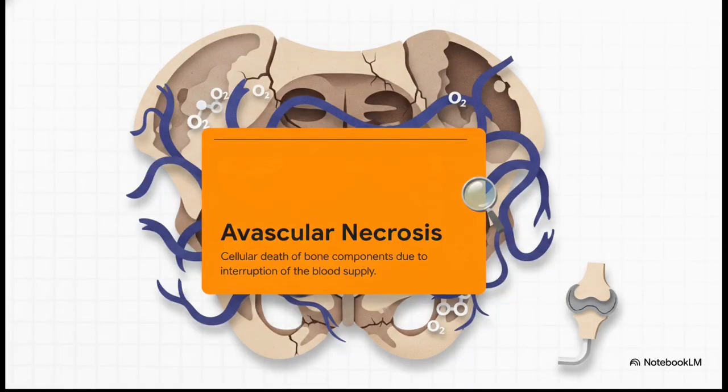And that vascular disruption we just mentioned, it leads straight to this, avascular necrosis, or AVN. This is just a devastating complication. The bone tissue of the femoral head is literally starved of oxygen, and it actually dies. The cartilage collapses, the whole joint is destroyed, and the patient almost always ends up needing a total hip replacement.